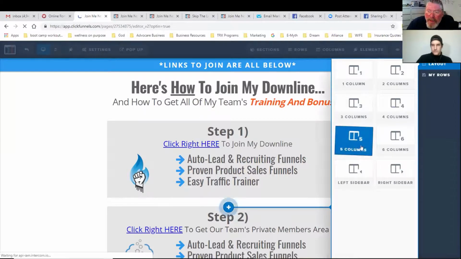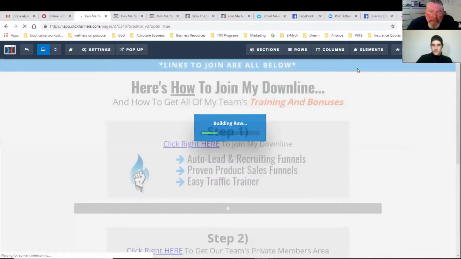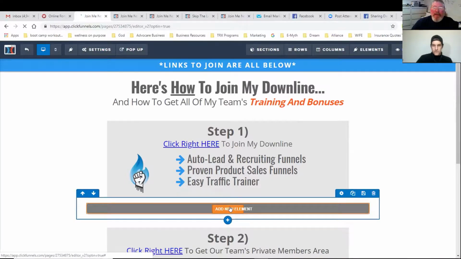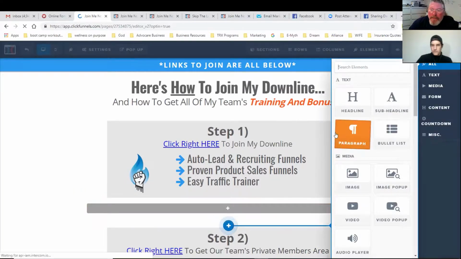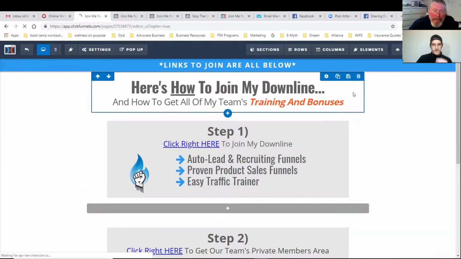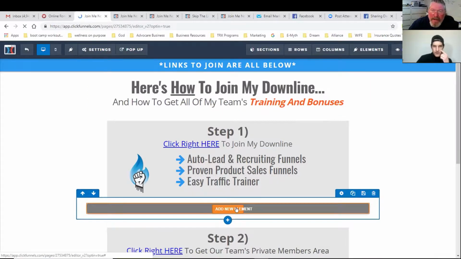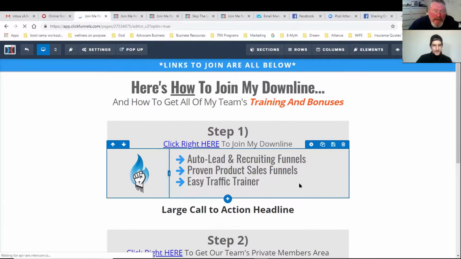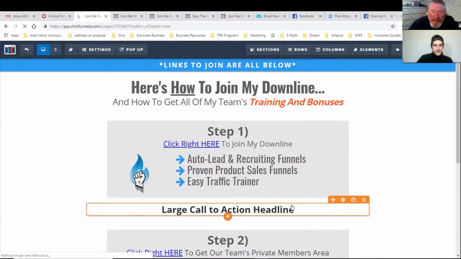And probably just a 1 column row would be fine. And then let's just put in a text element. Just the headline element up at the top would be fine. Okay, and it didn't take. So go up and grab it. It does this every once in a while. There we go. It's hit or miss whether clicking on it works or not. Sometimes double clicking works, sometimes single clicking. So yeah, we can put in whatever we want here.